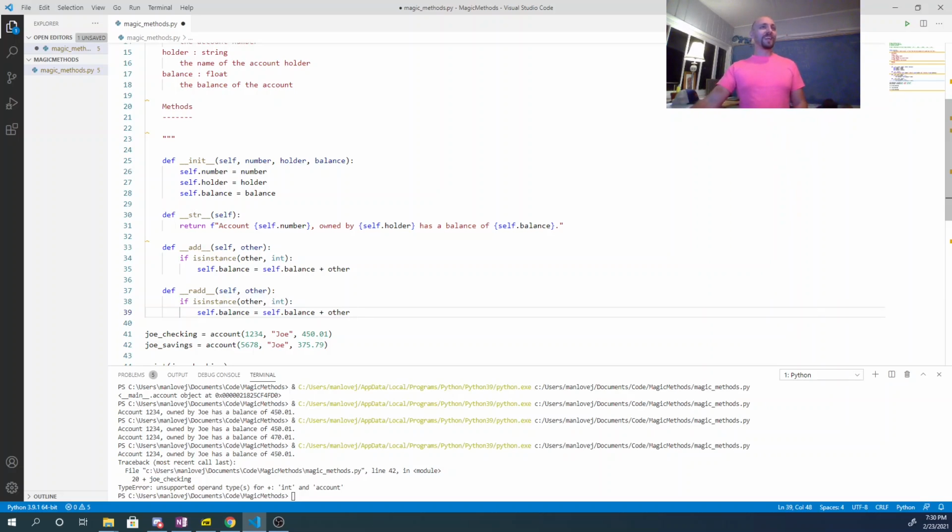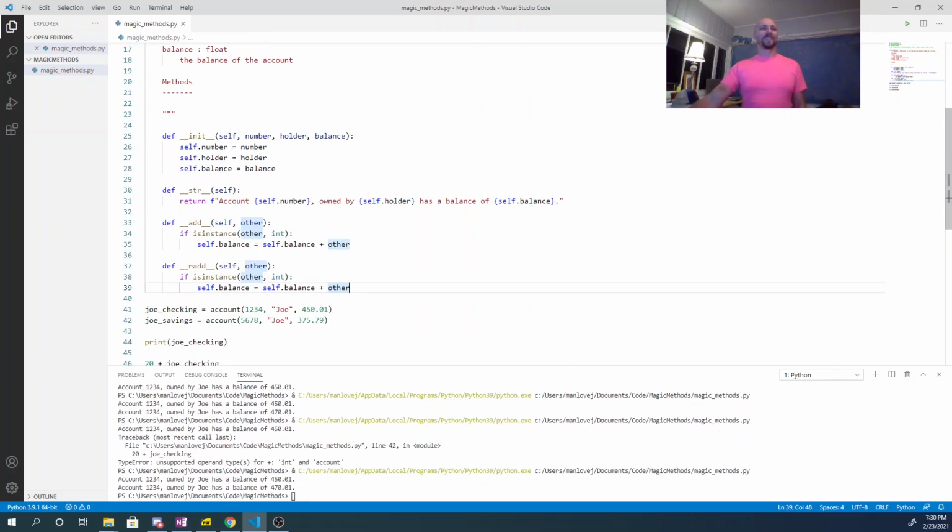And then I'm not sure if the video is mirrored here, so that might look real stupid. All right, so I've got my balance that I'm increasing by this other. Now let me just run this, and we'll get that it goes up by $20 again. Woo! Cool. So no more unsupported operand types.